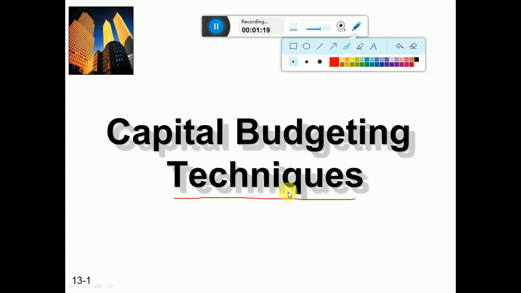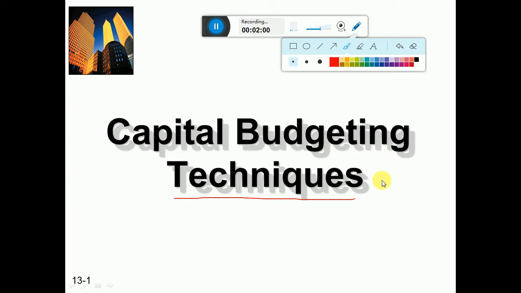So we have another chapter where you must learn how to determine the cash flows coming from your potential investment. Whenever the cash flows from an investment are given, you try to make sure whether this particular investment will provide you some benefit, or whether it will generate the sufficient required return or not. Then we have some techniques by the name of capital budgeting techniques.